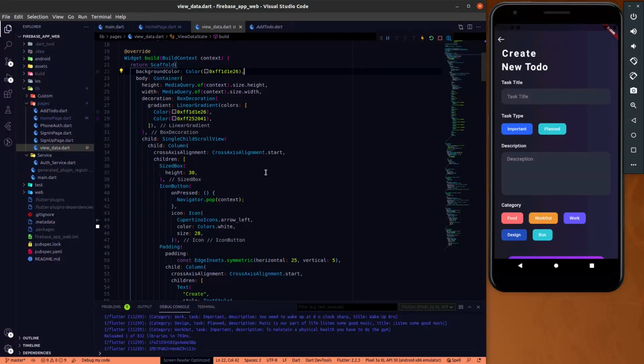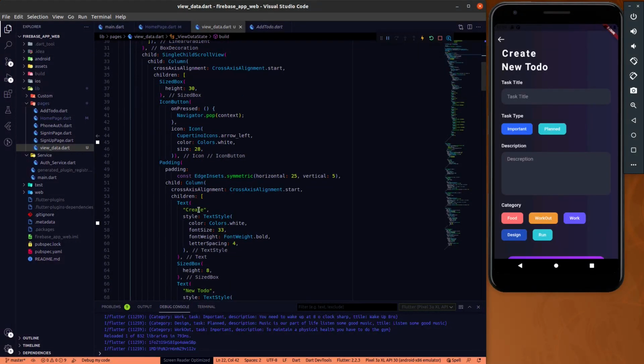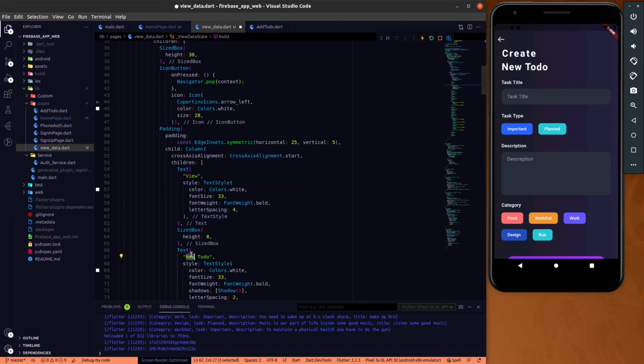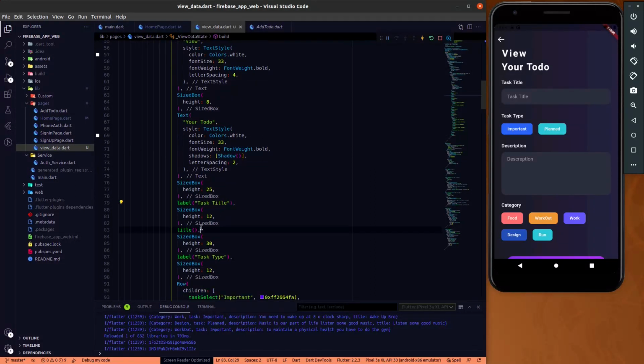So here the first thing we want to change, instead of create, is view your to do. See, we are using the old code. Now the label will be the same, but for the title which we are using, instead of that, let's get the title data and show it over here.